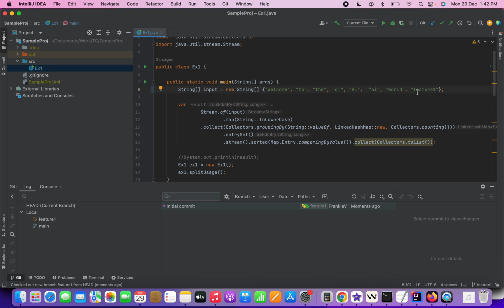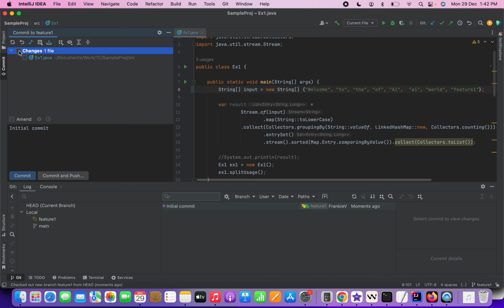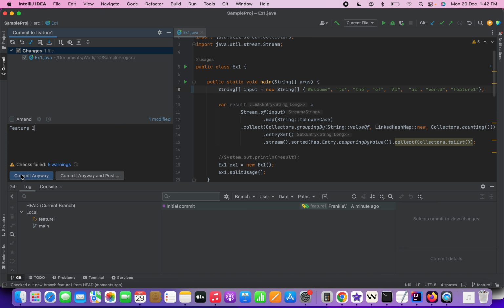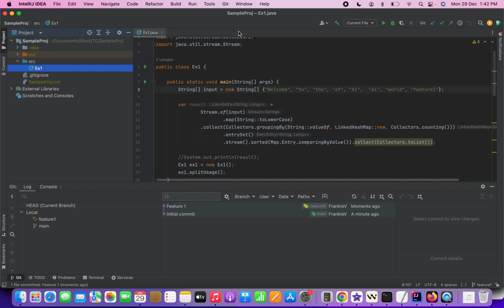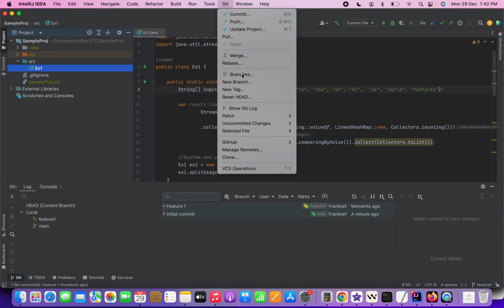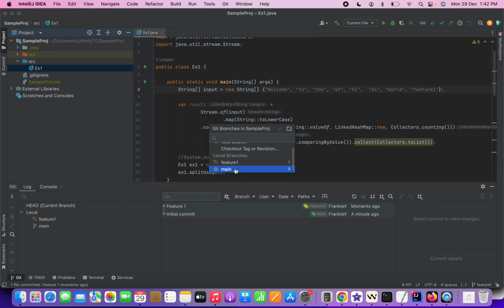Let's say add a feature 1 keyword into the existing array list, right? And I'm going to commit this. Let's call the commit message feature 1 delivered, commit, push. Okay, so now we check the branches that we have. So we have feature 1 and main.